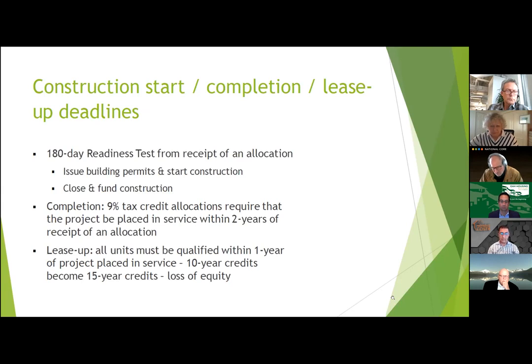Some affordable housing developers do close on lands and take a risk 3 to 4 years, whether the funding is going to be there or the funding is going to change and have a project approved in a certain way. Bottom line, the longer it takes to get approvals, the less chance that this project shall get allocated. Additionally, the tax credit allocating agencies and tax exempt bond allocating agencies have now pushed readiness to saying, I need you to be 180 days ready to start construction with building permits in hand, with construction funding closed from when you receive an allocation. I'll start with a simple example.